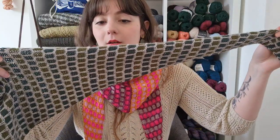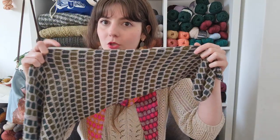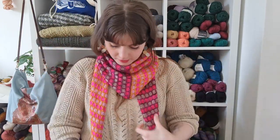And so it does roll a bit, as you can see, which is intentional, because when I did consider adding an extra border so that it wouldn't roll a bit, it just didn't look good. It kind of clashed with the motif, but just be aware of this. If you really hate when a shawl border is rolling, personally, I think that it sort of prevents it from flipping to the wrong side, because since they're kind of tucked in here, it doesn't twist so easily to the wrong side.